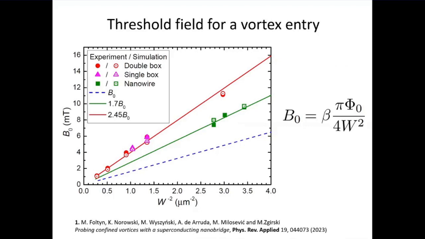So we get this type 2 superconductivity, in which we have the mixed state with the vortices appearing in the system. So this is the threshold value, and now we can put here both simulation and experiment with open and closed symbols on this plot, and you see that it follows this relation nicely. This can be considered even as a kind of calibration. So if you want to get the entry at a given field, you just need to select the proper width. So it's very reproducible in this sense.